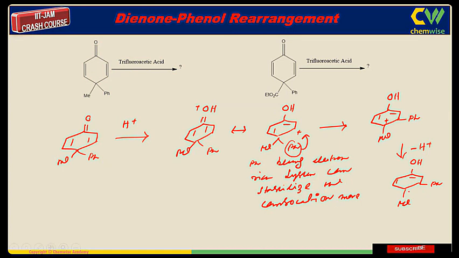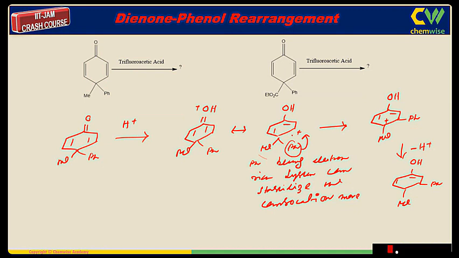So students, you can visualize this example by a fantastic phenomenon. We know that any charged particle is not stable. So when a charged particle is generated inside the ring, it's like a disaster in the molecular system. Naturally, to whom will you send help? To the one that has better disaster management ability. Between Me and pH, the pH has this better ability, to stabilize this carbocation. You have to make that stable. That's why the pH migrates. This is the reason. So you can visualize it by daily life examples also.